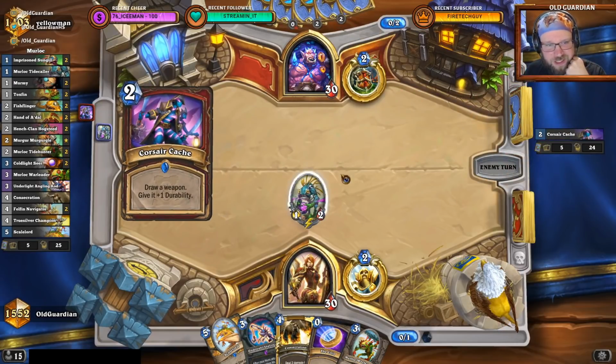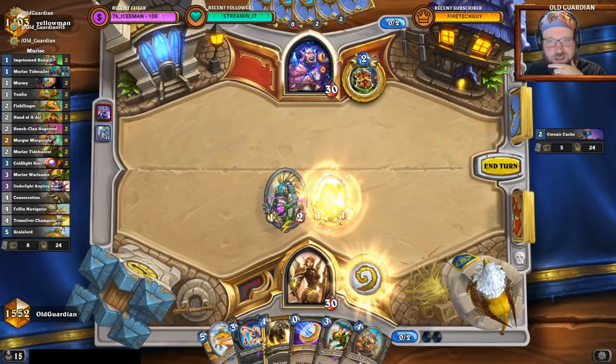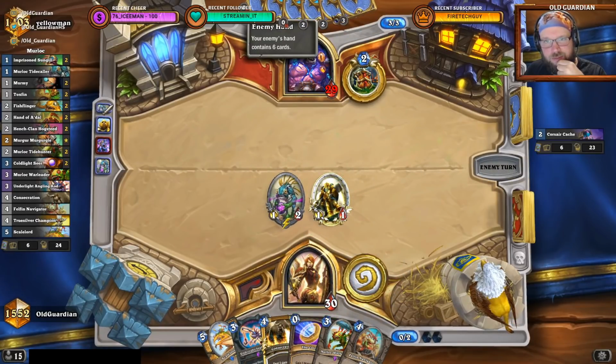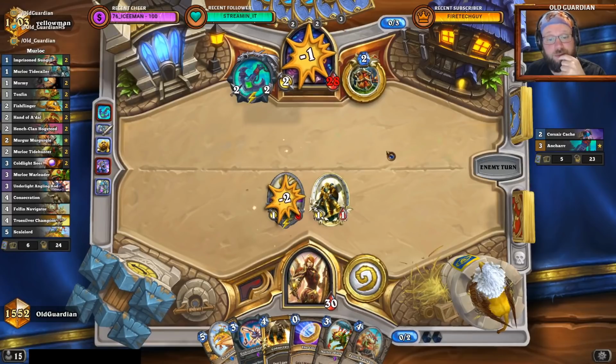Draw a weapon, give it +1 durability. Oh dear. Oh dear, oh dear. I don't think I can afford to coin the angling rod here. Probably not a bomb warrior. I don't expect to see any bomb warriors. No, it could be a bomb warrior because there was the tank car.